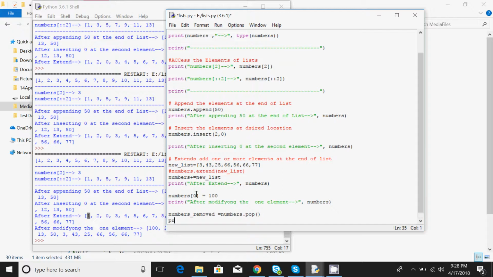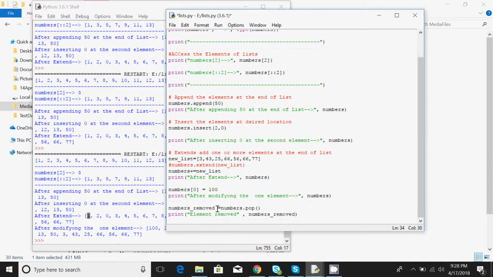I'm gonna say print, and I'm going to say element removed. So I'm printing this. I'm going to say numbers removed, and I popped out this, so one number is popped out, and then finally the list is saved in this numbers removed.